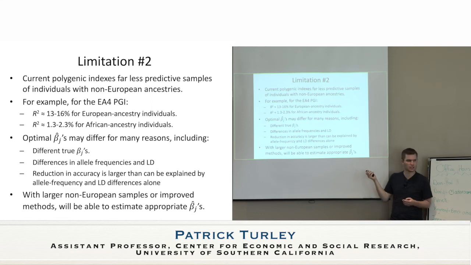There's also methodological solutions that individuals are working on that allow you to more easily transfer information from summary statistics in one ancestry into another ancestry. And so there's work being done there as well. But this is super active. This is kind of cutting edge, just trying to figure out how to deal with this problem.